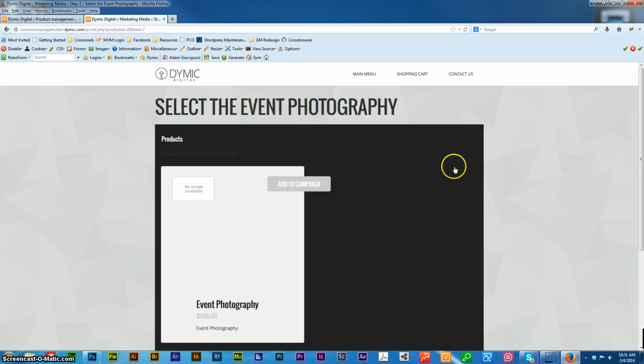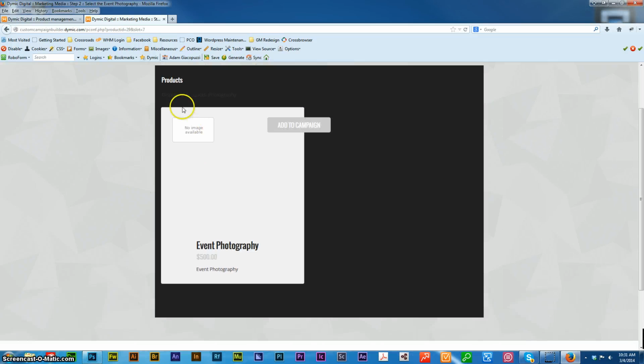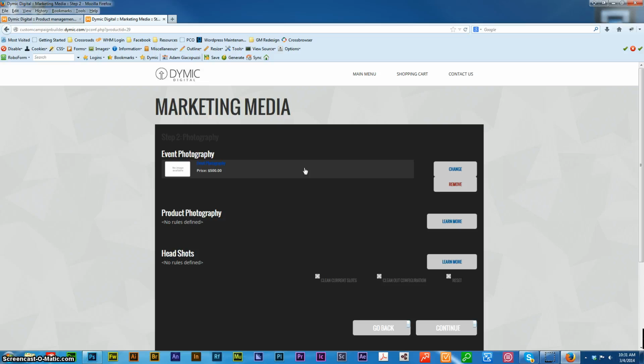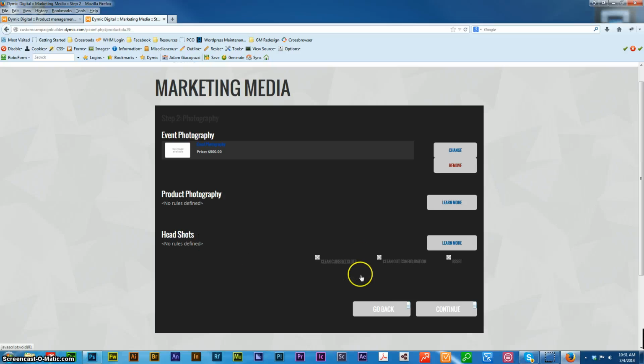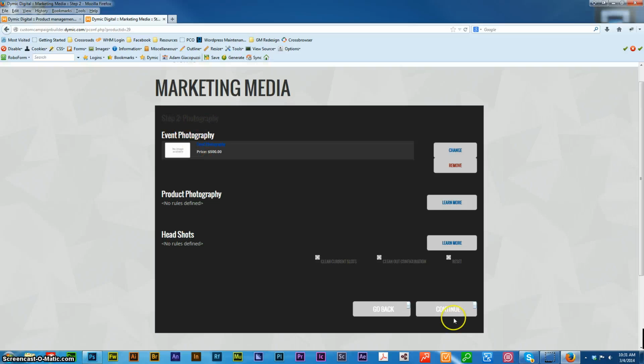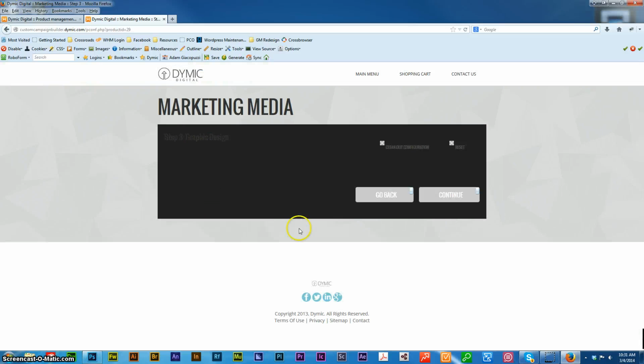Okay, we do learn more. It's got a picture, it lists information about event photography. I hit add to campaign, and since it's $500, I don't have to do anything else, and it adds it, and then it shows up here in my list. Oh, did you want to include some product photography as well? Sure. It would go through the same process. Once they're done selecting all of the products that they want to use that are part of your photography step, then they continue on, and now they can add products for graphic design, etc., etc.